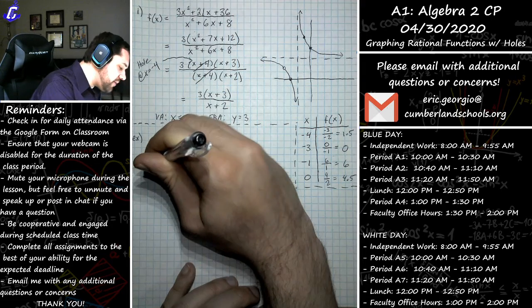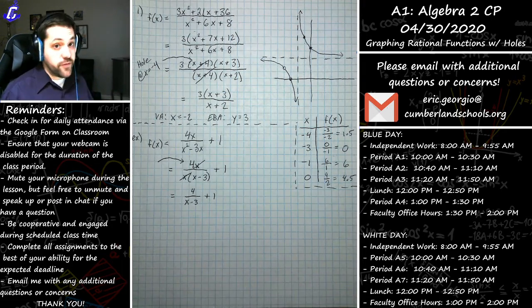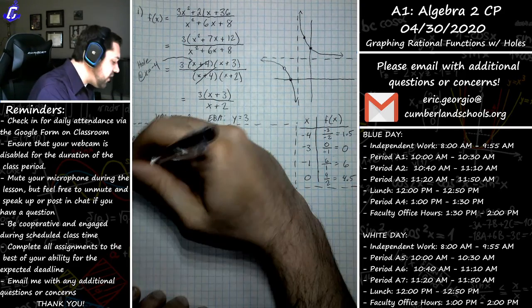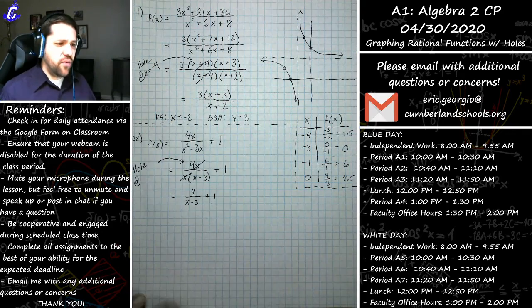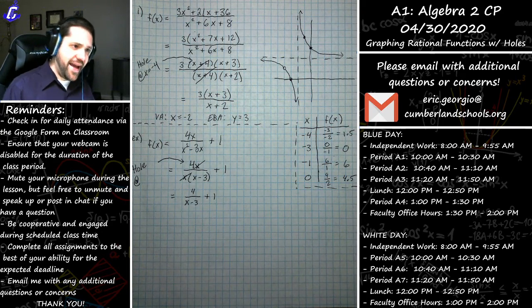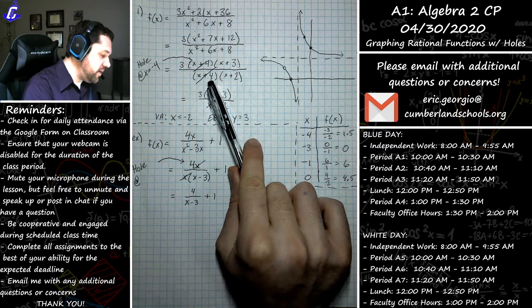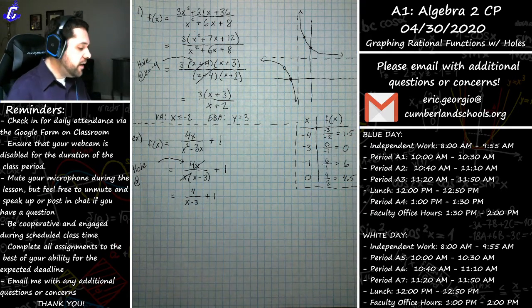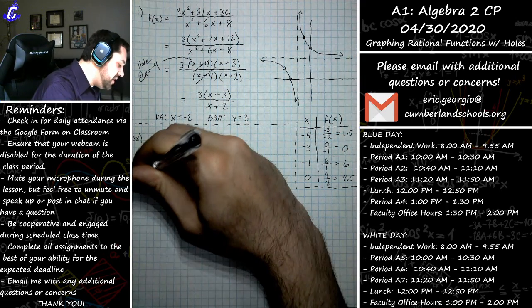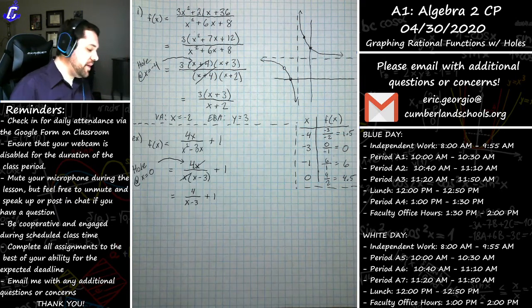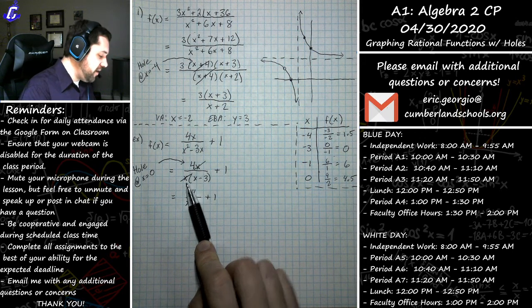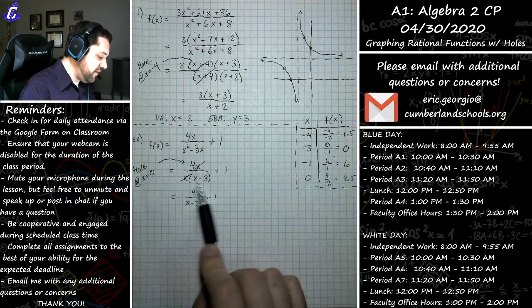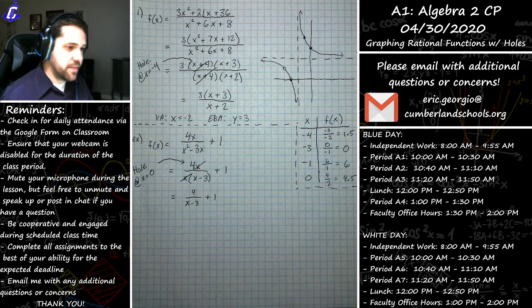But of course, just like before, that does not come for free. It does come with a cost. And the cost of that is there is now going to be a hole at where? We just crossed out a regular old x. Here, when we saw x plus 4, it created the hole at x equals -4. Here, when we're just crossing out x, it creates the hole at x equals 0. Because what value for x would cause dividing by 0? It would be 0 itself. Because plugging in 0, you'd get 0 in the denominator, right?